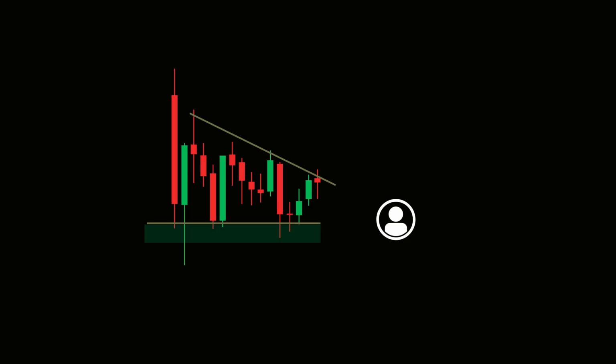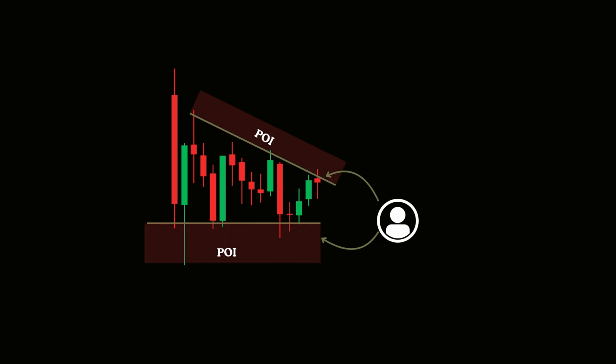Notice how, at the start of the session, the market tries to establish a support zone by forming equal lows on the chart. A minor trend line also develops at a higher level. This indicates that retail traders are waiting for either of these two levels to break so they can take trades in the breakout direction. In other words, points of interest have now formed on both sides of the chart. As a result, this region has accumulated more liquidity compared to the rest of the chart.